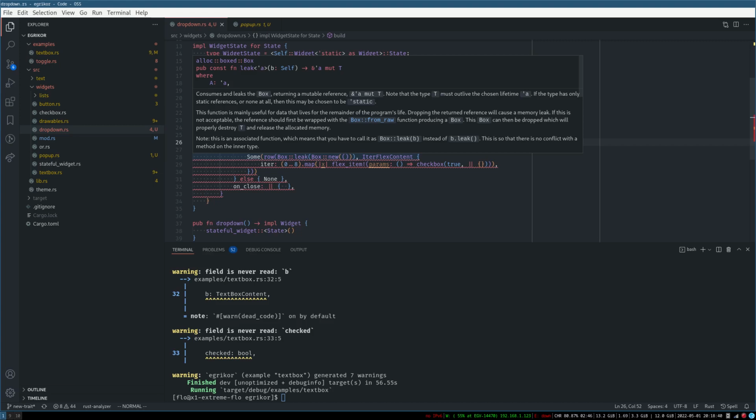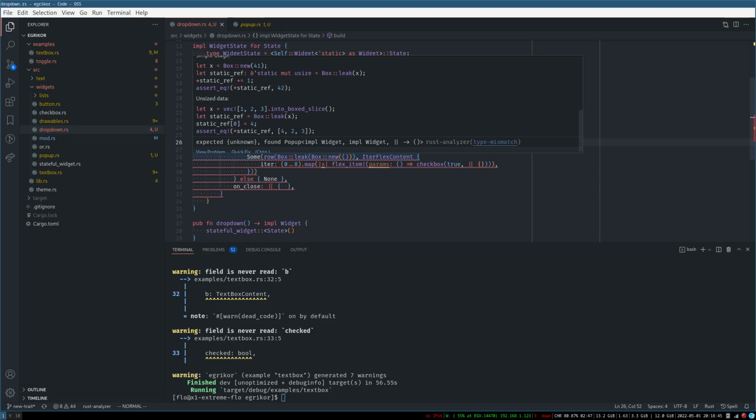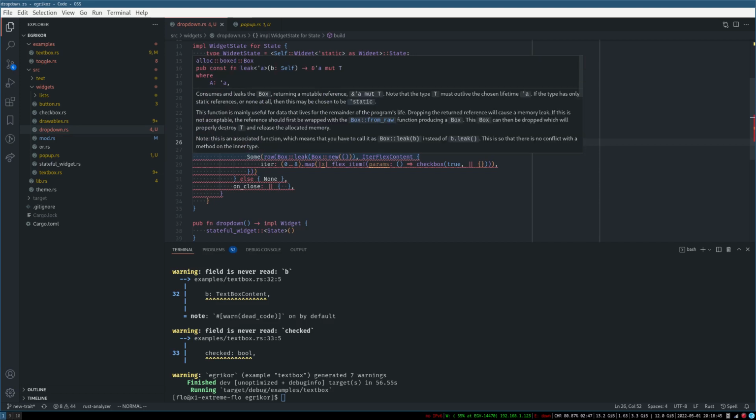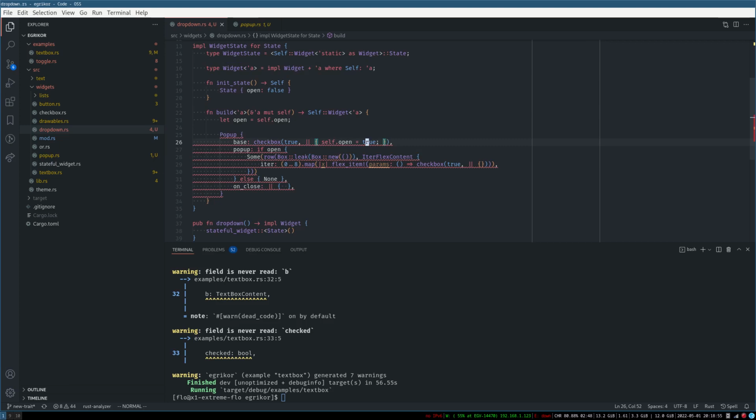So that's, I guess, usually static. Basically this means you're making it static. It'll live until the end of the program. So that's why it's called leak. In some cases you actually want that, but usually it's maybe a hack.